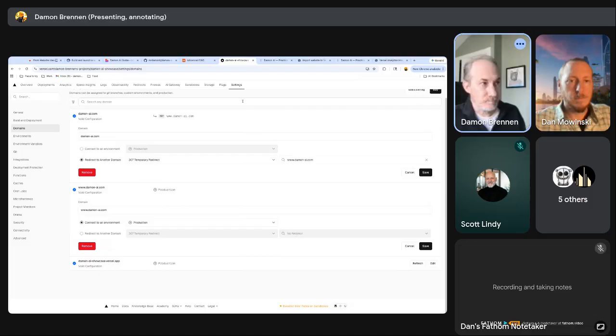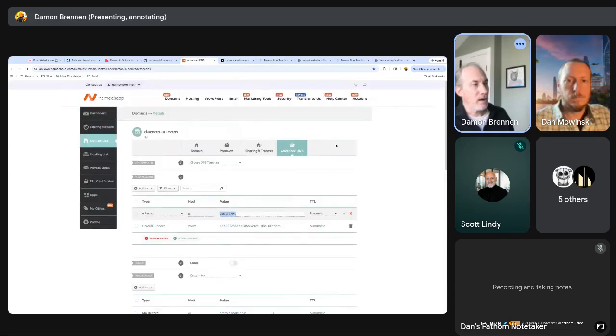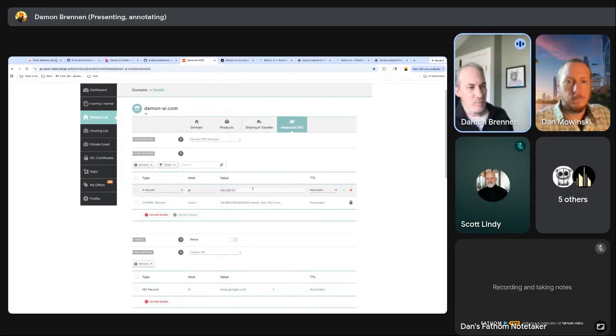And then what you're going to need to do is tell Namecheap, where I bought the URL, where to go once somebody hits this. So you go to the place where you buy it, find your domain, and go to your DNS settings. There are two settings you're going to want. One is the IP address that it goes to, that's the A record, and then the CNAME is just, once it's there, where does it go? These are things you're going to get from Vercel.